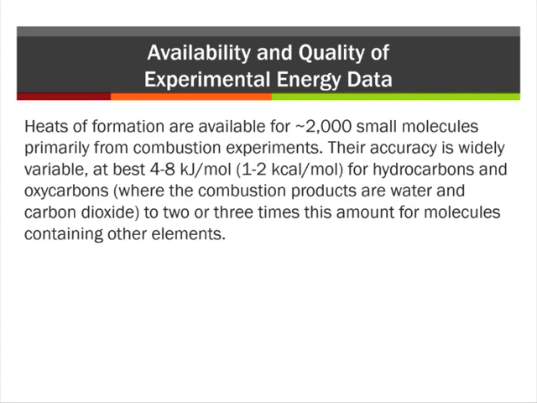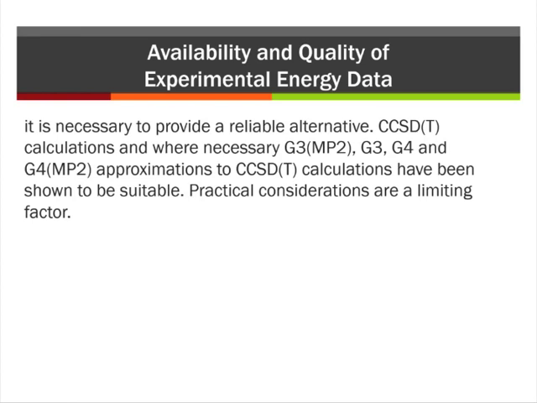And the reason is very simple. The experiments are combustion experiments. And when you burn something with carbon and oxygen, you get carbon dioxide and water, obviously. When you burn something with sulfur in it or with nitrogen in it, it's not quite clear what you get. And so a lot of the problems on combustion is what are the products. The other technical problem with combustion is that if you're an organic chemist and you spent 6 months making a compound, the last thing you want to do is burn it. And so the experiments are really not very common anymore.